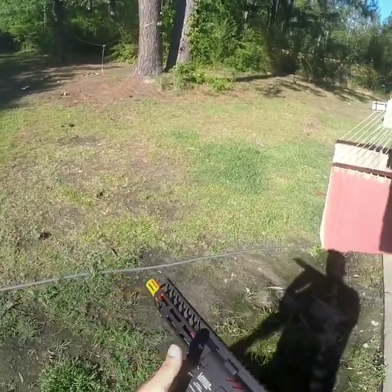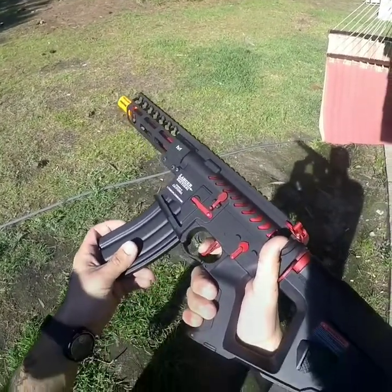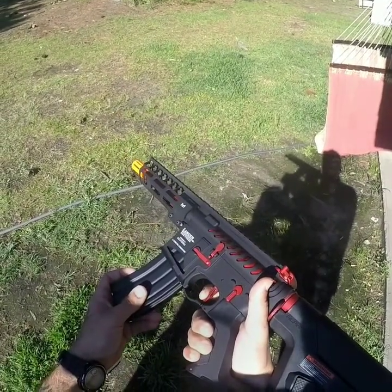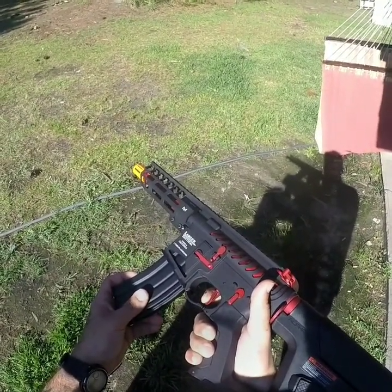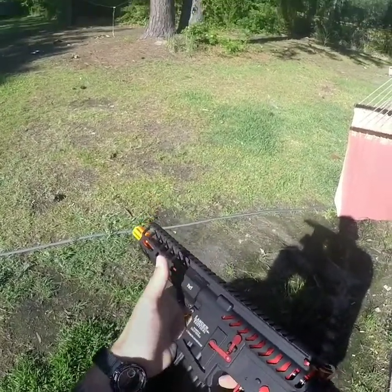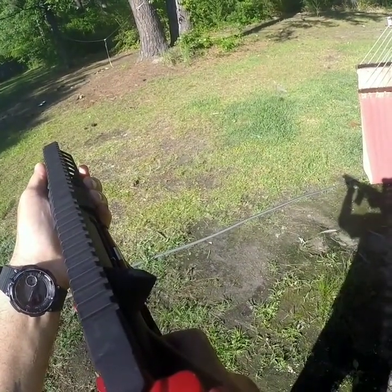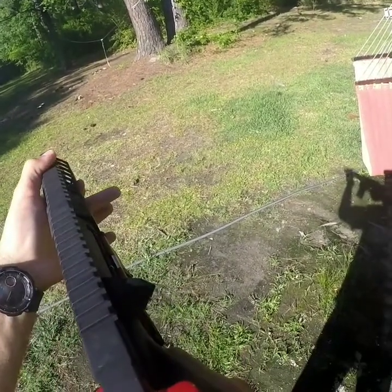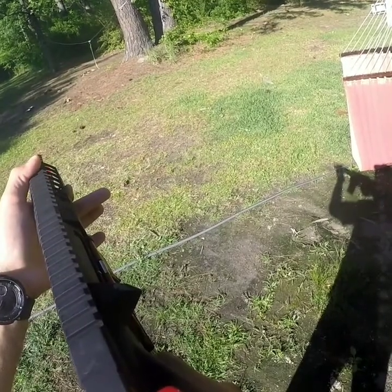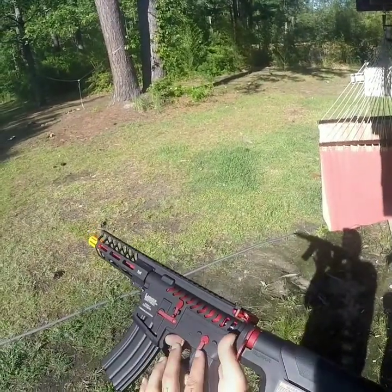All right, so I can't tell if you can see this or not, but it's definitely got a good bit of distance to where it engages. But what makes this so awesome to me is the reset. It's right there. Love the reset, love the trigger. It's about 100 feet to my backyard Hickok gong. Now, put it on the money maker.